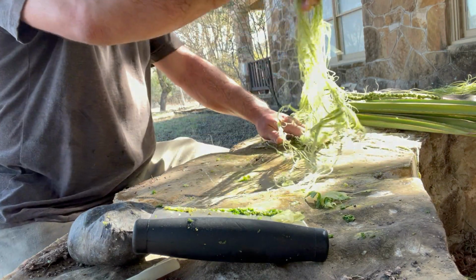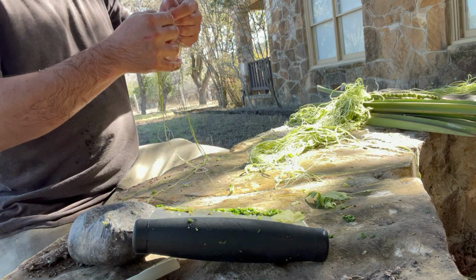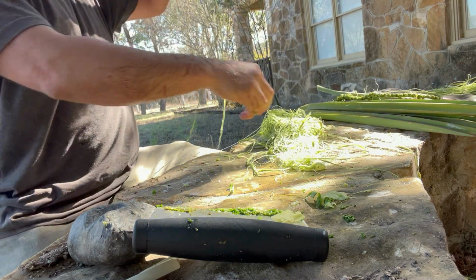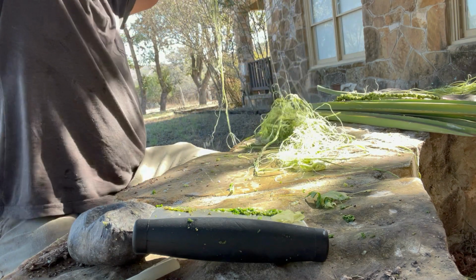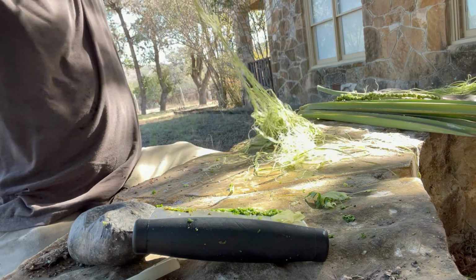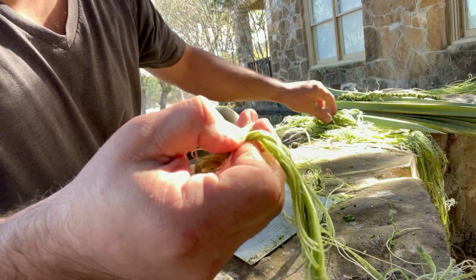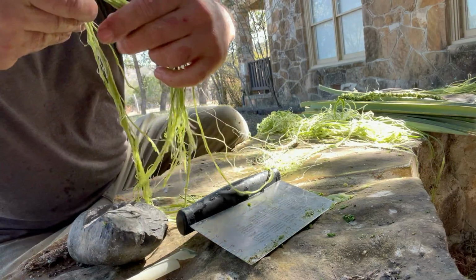Okay, so that's what our fibers look like. I had a bunch of these from the other day when I did it, so some of them are not as clean as what I think I could have got. So for what that's worth, if you want a really clean rope, it's pretty easy to do with this stuff. Just take a little time to clean each strand, which I didn't do when I first started. So that's why this is a little bit of a messy pile here. Stick it in there and keep on trucking.